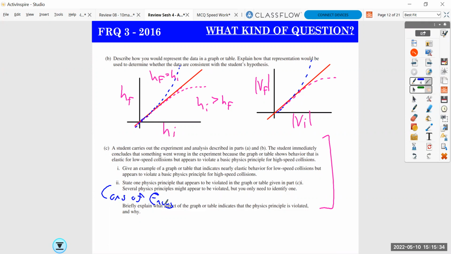Either maybe you were throwing the ball down, maybe you weren't quite dropping it. Maybe something's happening with the floor where it's rebounding and getting a little bit of extra energy, but something's gone wrong with your experiment where you're ending up with more energy than you started with. Again, this is a 12-pointer, so A was worth 4 points.